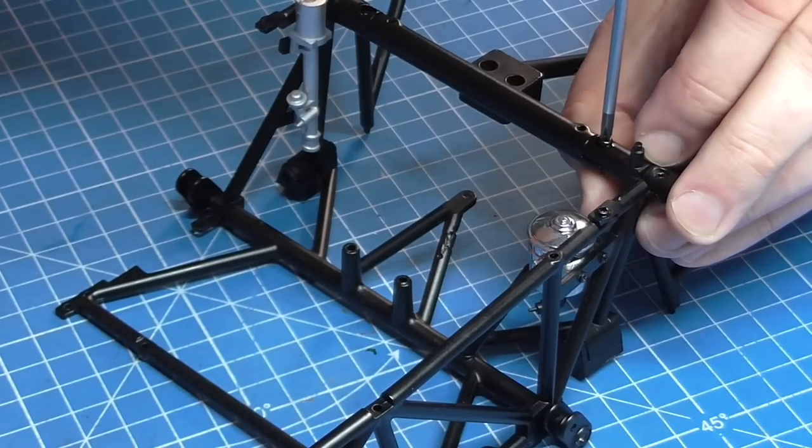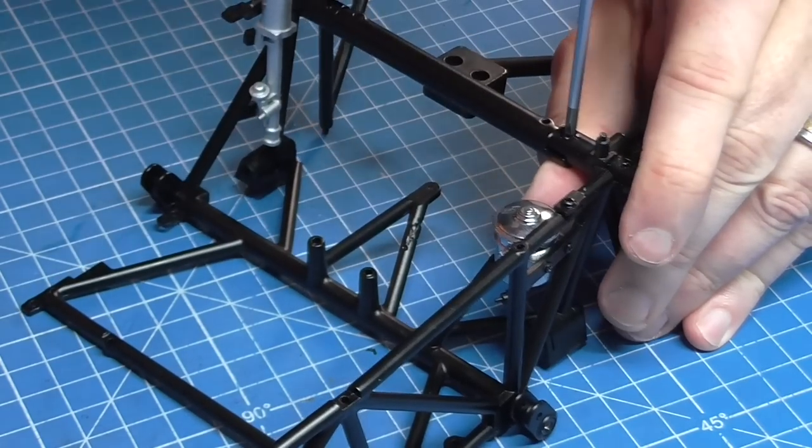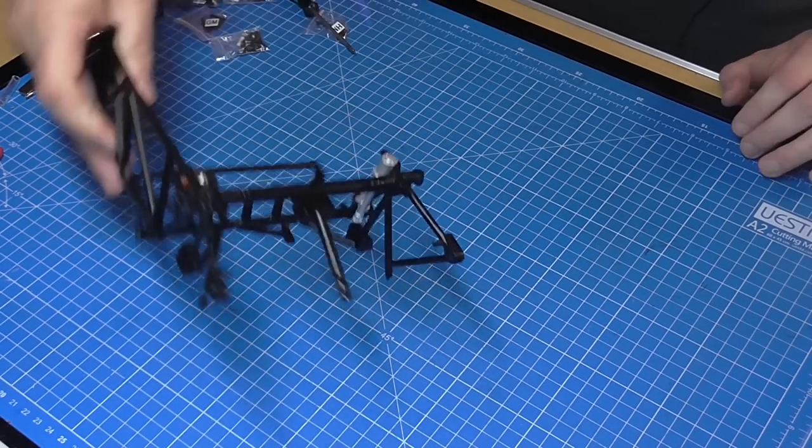So let's make sure that's all lined up. And then that can go into place. And again, screw that as tight as you can get it. And then that is all there is to do in that stage.